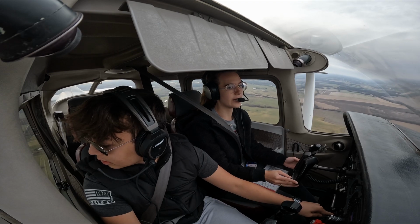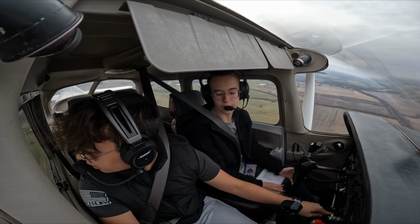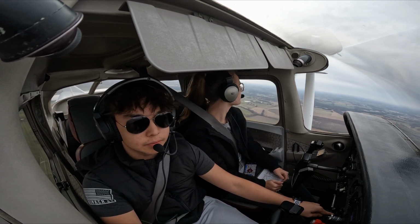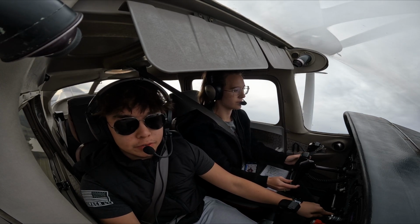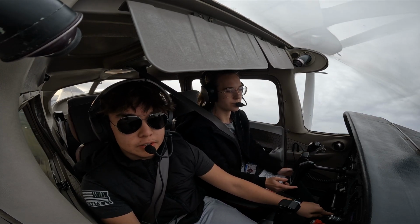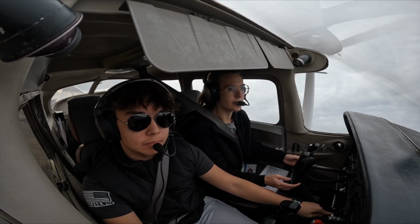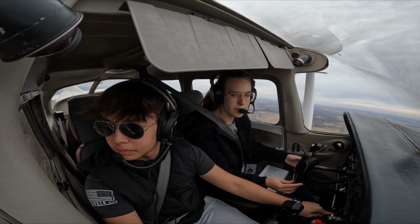Once we're at that 45, you think we know when you think we're there. Yeah, does that look like 45? Yep. Alright, so you're going to turn us right base. We're clear? Skyhaven traffic 454 Mule Flight, turning right base for runway 19, Skyhaven. Good. And we're at that airspeed, so we're about 70, 75. Good, that's good right there.